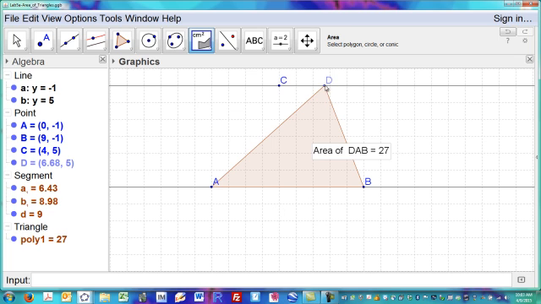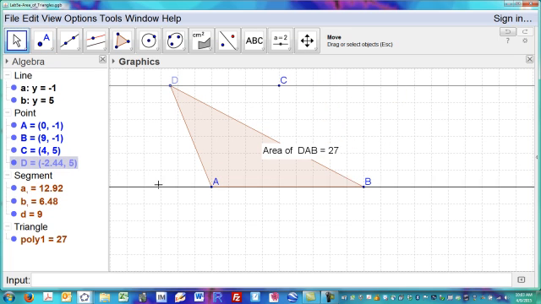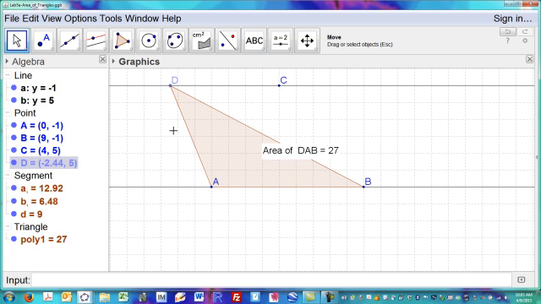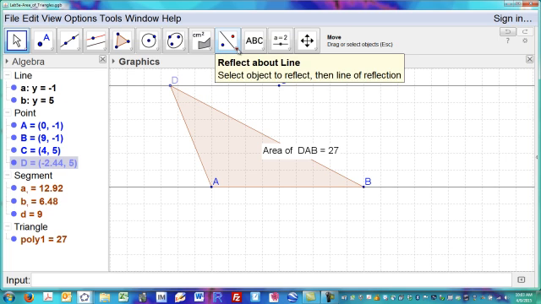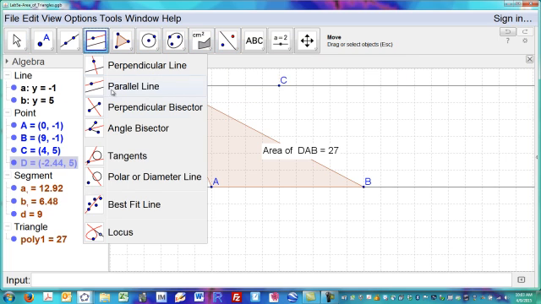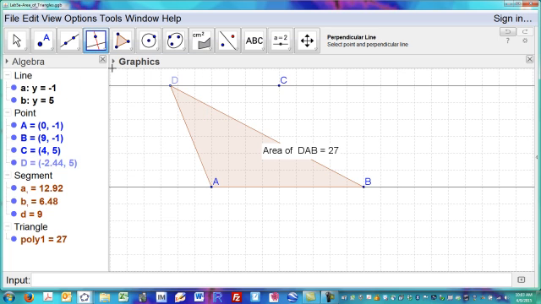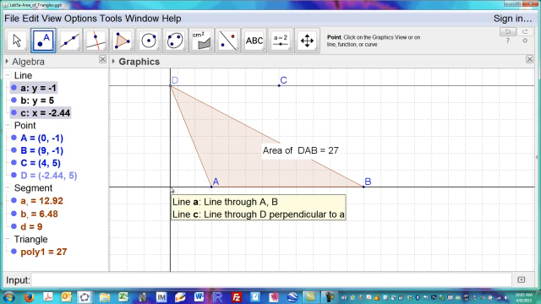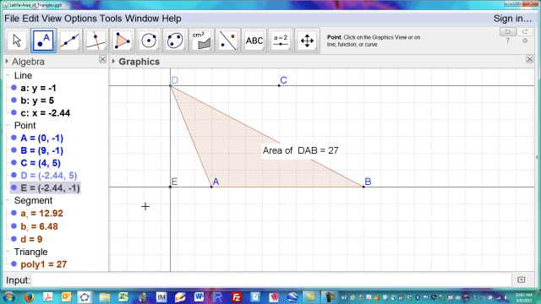And then the last thing you're asked to do is to create a segment here that we would think of as the altitude of the triangle. To do that, you need to construct a perpendicular line to line AB that passes through D. So how do I construct a perpendicular? Again, under this drop down, we can find perpendicular line, choose the segment you want to be perpendicular to and the point you want to pass through, and there you have a perpendicular line. What that does for us is define an intersection. So that's the intersection point of the lines that are perpendicular.